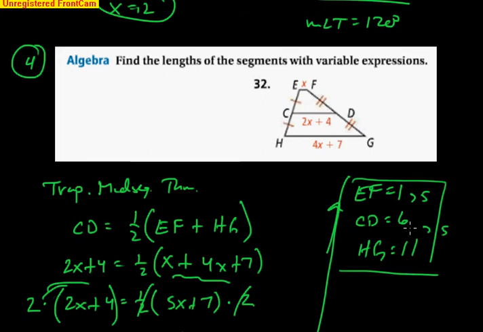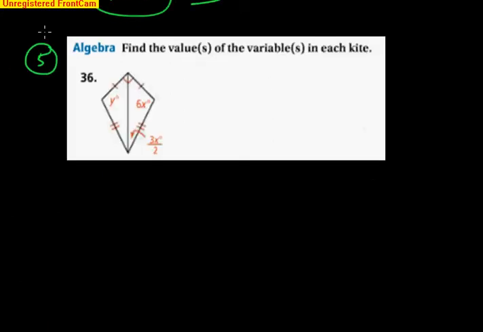Okay, 2 more questions. Here's number 5. We go back to a kite problem, and we're looking for the values of the variables. All of the variables are in the angle measure. So let's take a look at what we can see. Remember what we talked about before. Angles formed between the non-congruent sides are congruent. So I know that this angle is congruent to that angle. So I know that y equals 6x. But hey, that doesn't help me at all.